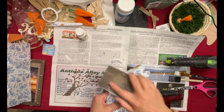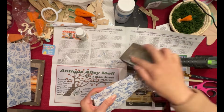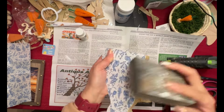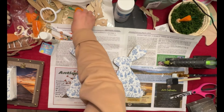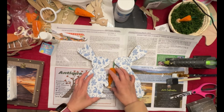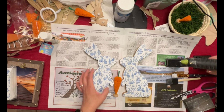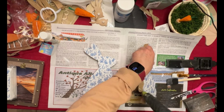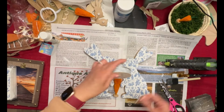I then took my sanding sponge once the Mod Podge was dry, and I made sure to sand going downwards. You never want to sand your paper back and forth when you have decoupaged onto a wood piece. You want to go in one direction, preferably a downwards motion, so you don't risk lifting your napkin or your paper. And then I took one of these cute little Dollar Tree carrots. It has a little wood stand at the bottom. It was perfect to help this sand much better as well.